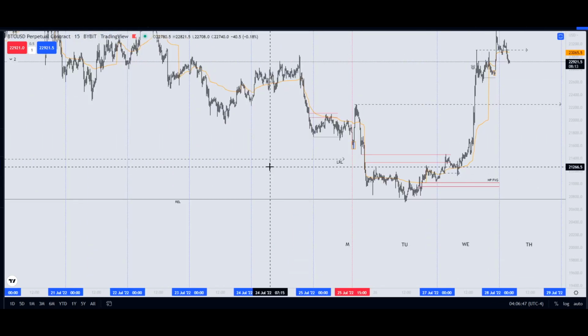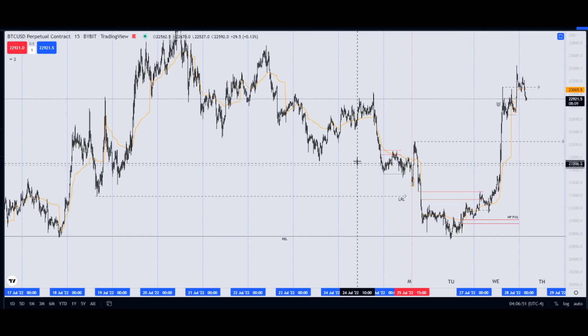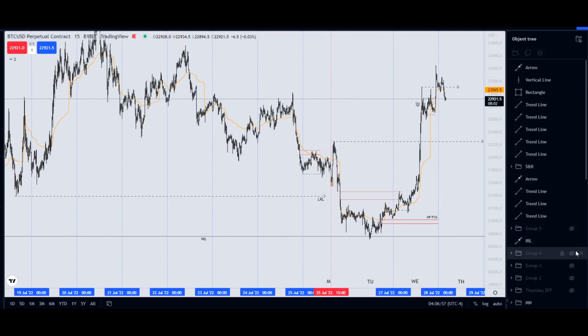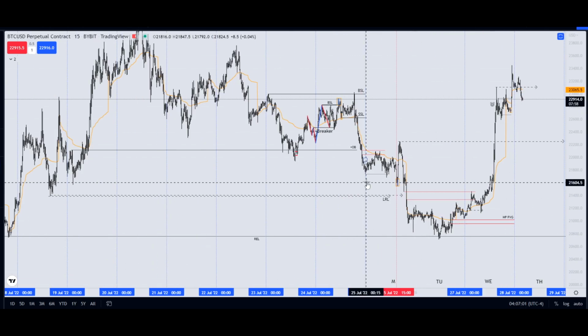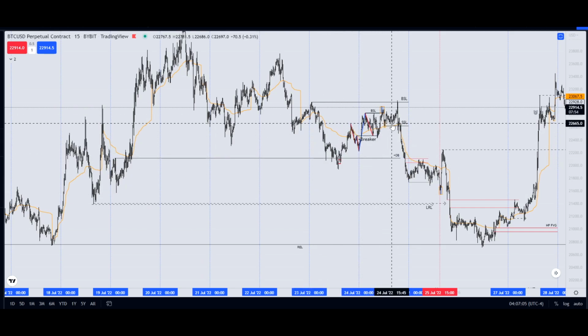And you'll know if you watched that video, I was talking about lower targets on Bitcoin. So the first one I had coming in at, I had an order block over here. So if I just pull that, yep, so it was this price action. So we had that order block. So we are trading around there.